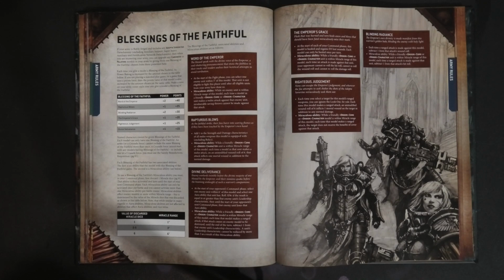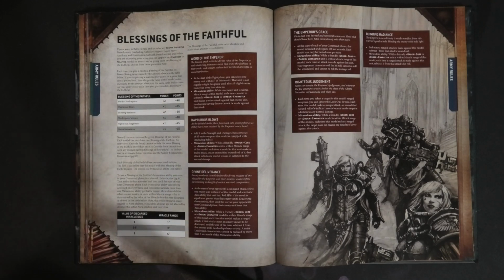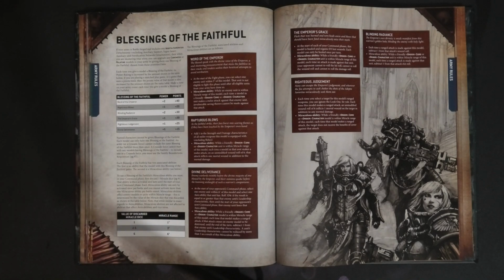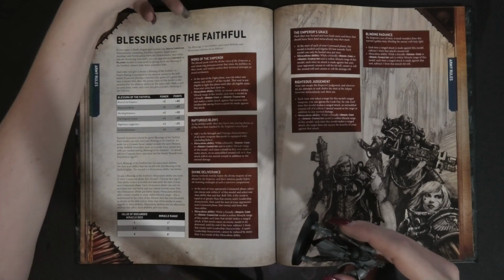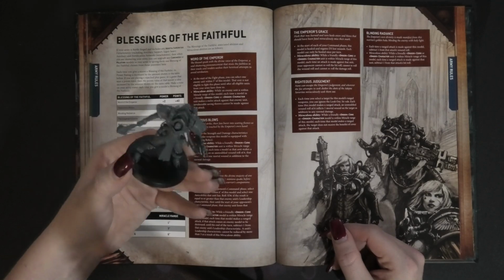Each time a model with the friendly order keyword, order core, or order character unit makes a melee attack against that unit, invulnerable saves cannot be taken against that attack. Damn, that is powerful. Okay, that's ridiculous. They just flat out no invo saves. And considering what we've seen with order core units such as the Paragon Warsuits, and things like the Celestian Sacristans and Repentia, they're going to be nasty as hell.